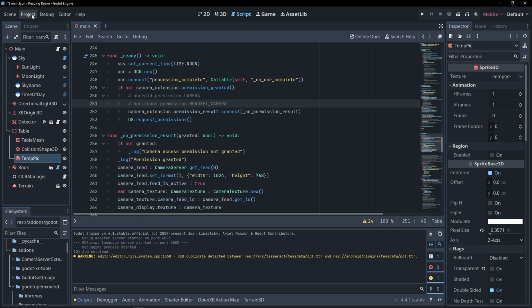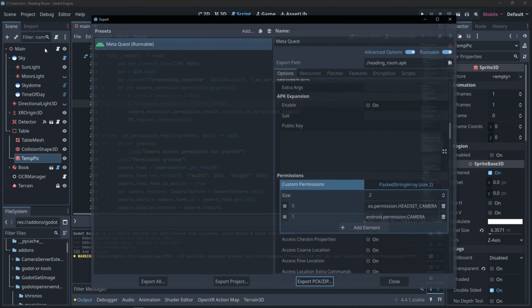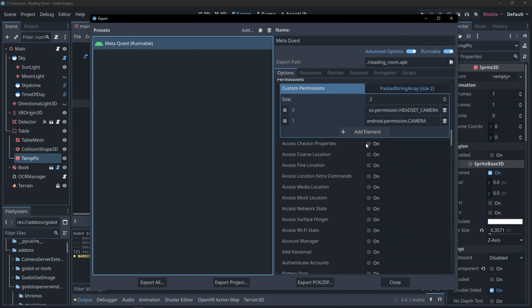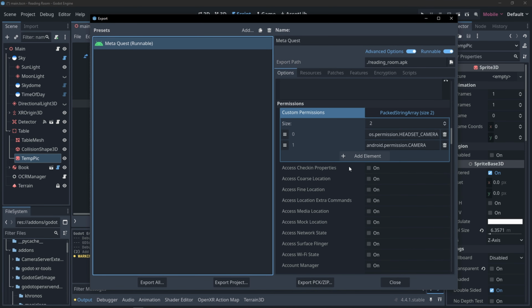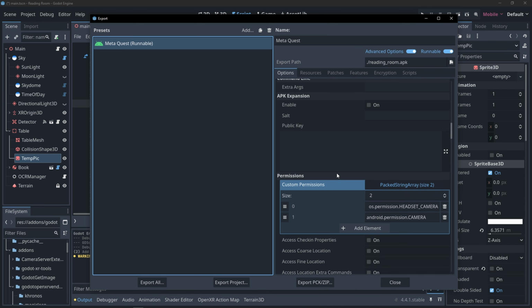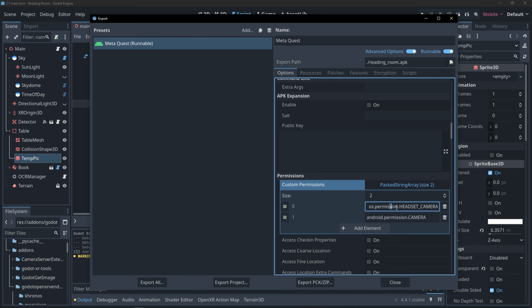And so it took a little while to figure out, how do I request this permission? I thought I was going to need a new Android manifest and pass that in, which there is a way to pass a custom manifest file, but I went down that route, didn't really end up needing it, and then eventually realized you can just pass custom permissions. And actually, this was really all that was needed in order to get the permissions working.